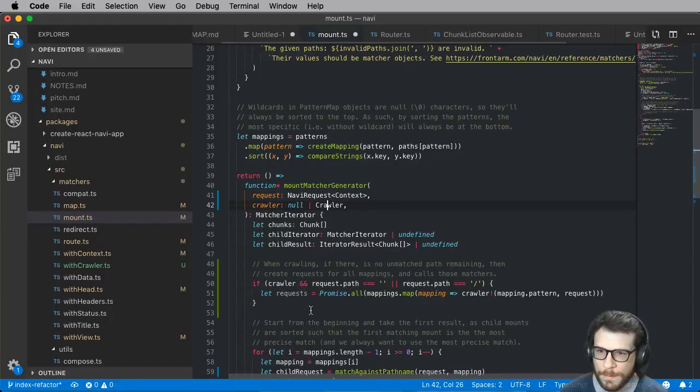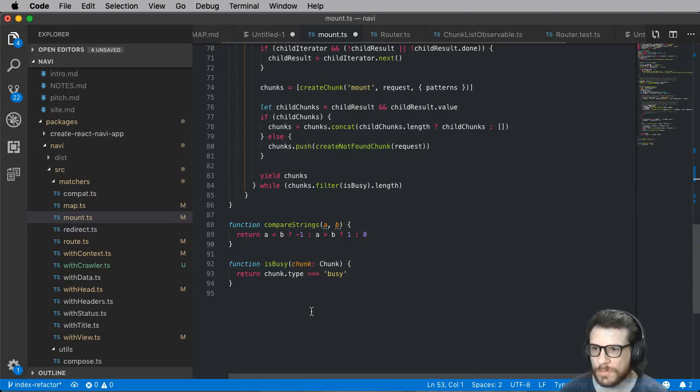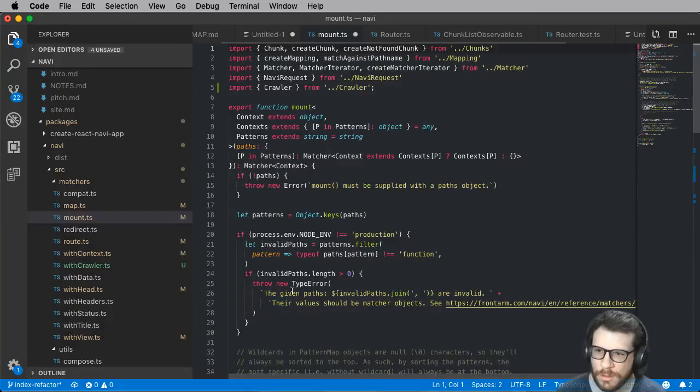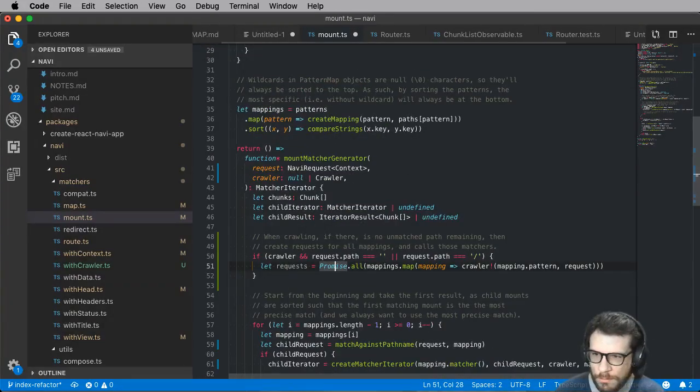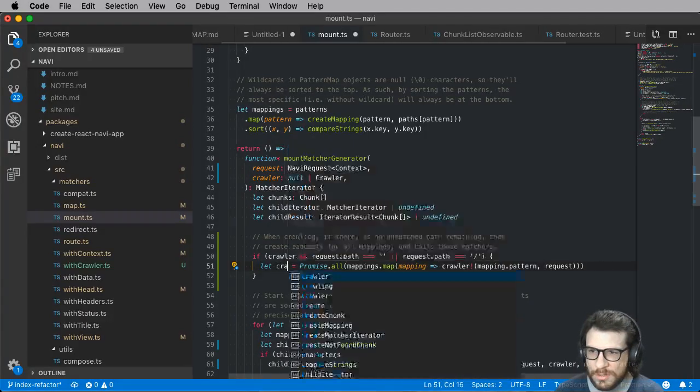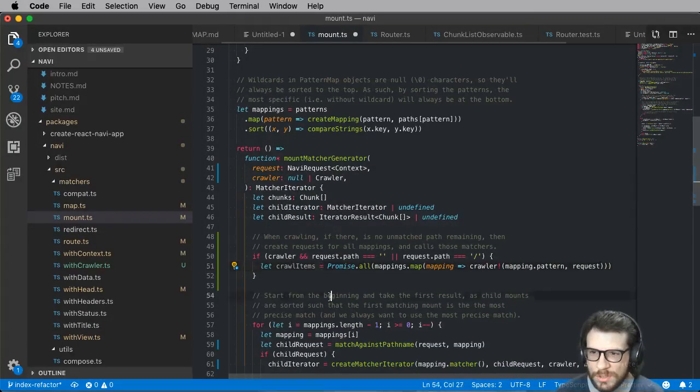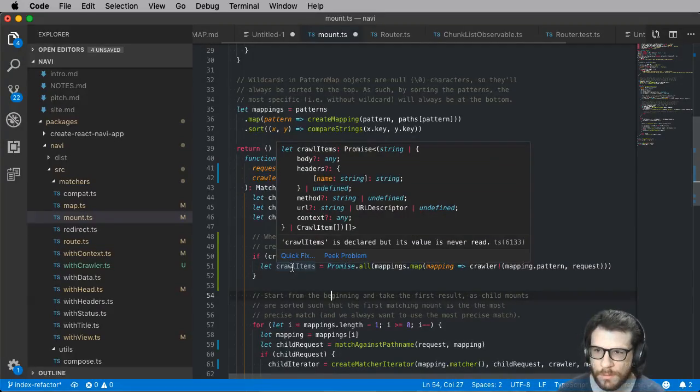I don't want to have like ensure array because it can return something which is not an array. Actually, I think I don't need that because I'm going to use concat, which already basically does the same thing. So this isn't request, this is crawl items, which is either an array of crawl item or crawl item array.